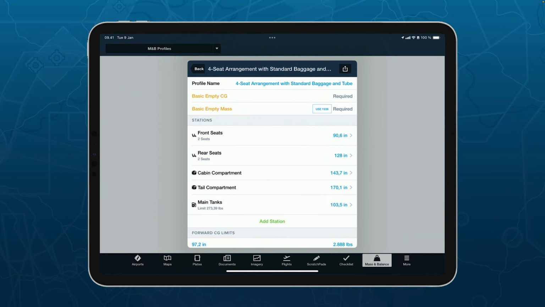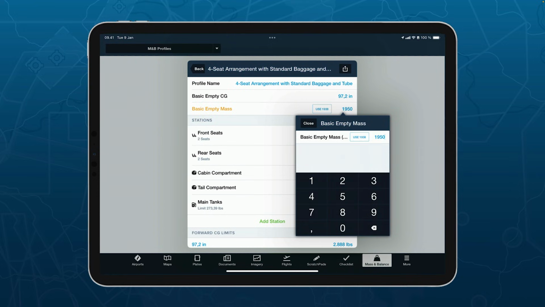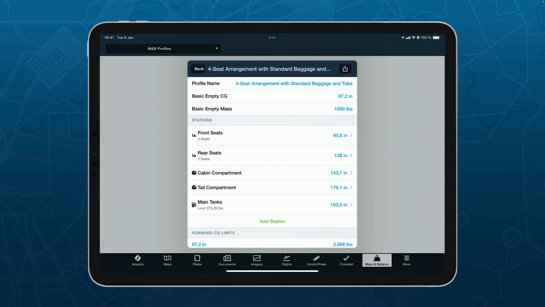We have to put in the numbers for basic empty CG and the basic empty mass. Both numbers are coming from the weighing sheet of your specific aircraft. And the mass and balance template is ready. Check all the numbers against your manual and you are ready to go.